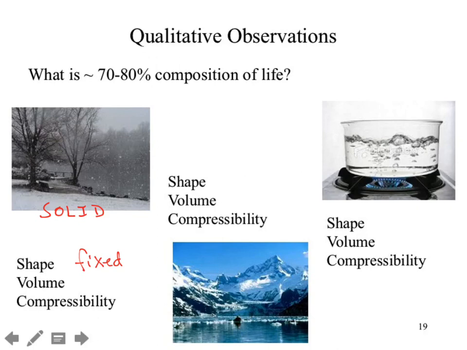Since we started with shape, let's move through to our liquid. What happens with our liquid? Liquid adapts to the shape of the container it's in. So let's be a little bit careful with that. Adapts to container. So if I take, actually here, can I steal your drink? What phase is in there? Liquid. Okay, so let's ignore the solid for a moment. So what I heard was that the liquid adapts to the container.